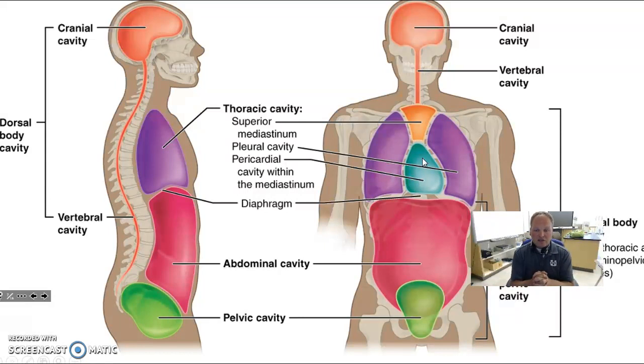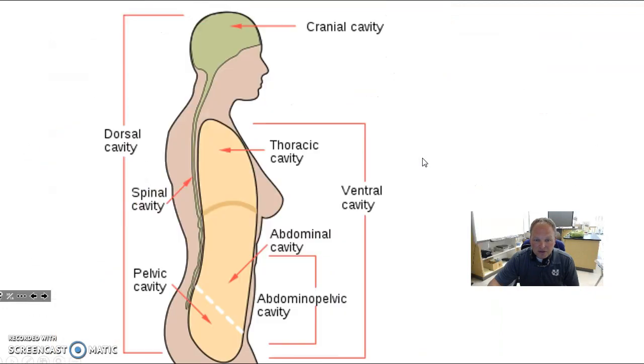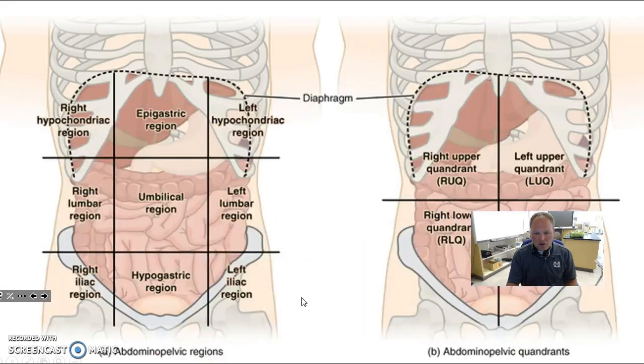The next cavities we've got to talk about is the pink one on this board, which is your abdominal cavity. Your abdomen goes from your diaphragm to the beginning of your hips. And then in green, underneath that, you have your pelvic cavity, which is where your pelvis bones are. Now, in this class, you're very lucky because they tie these two together. So in this class, they're going to combine them always as abdominopelvic cavity, which is everything from my diaphragm to the bottom of my hips. There's so many things in there. So when you go to school, you're going to have two different models.